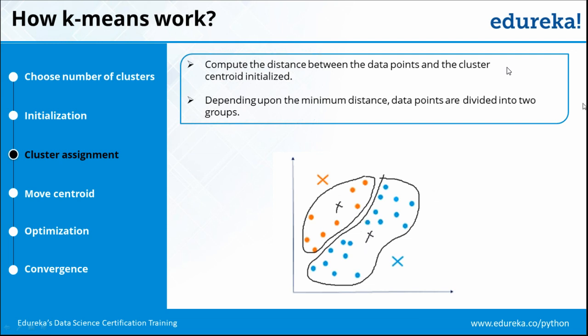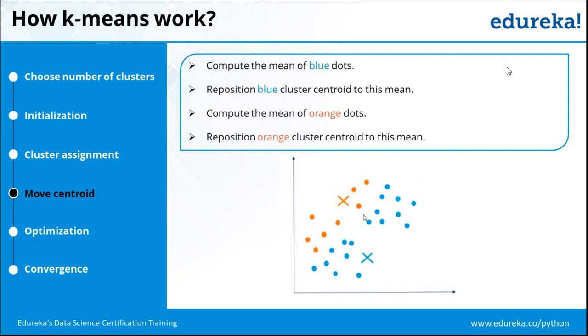So these would be our new centroids, right? That is just the means of all these data points. This particular center is nothing but the mean of the orange points. This is the mean of all these blue points. This way we calculate the new centers, right? So here you can see these two have been calculated as the new centroids.